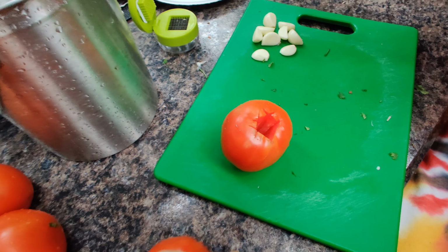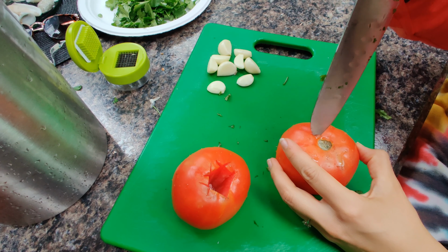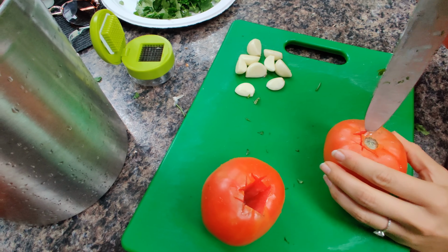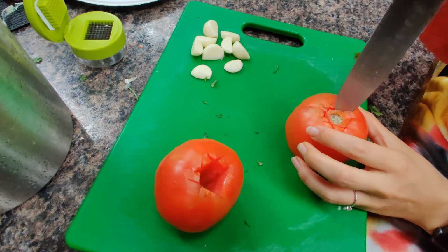All right, the first step is coring the tomatoes. Just pull the core out. If you see any small bad spots, stuff like that, you can cut that out. And then we'll set them up to start the blanching process.